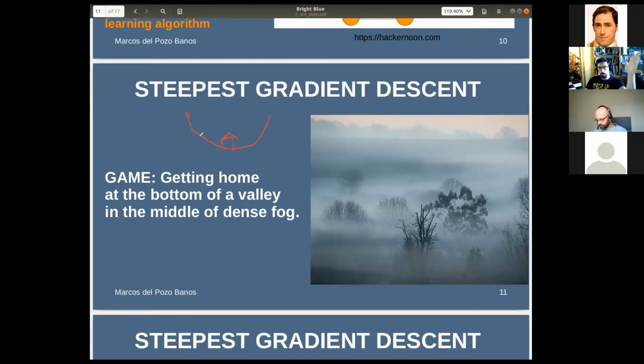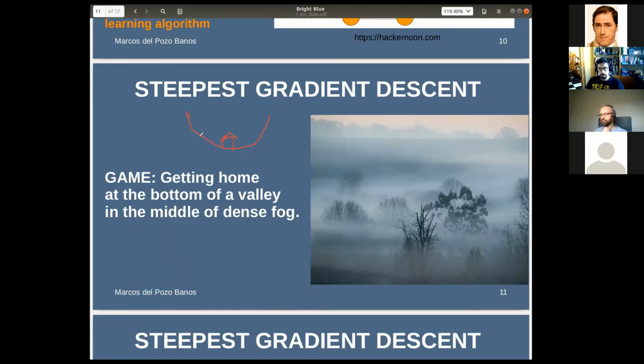If the ground on your left is higher than the ground on your right, then going left is going uphill, going right is going downhill, so you want to go to the right. Yes? Okay. But what do you mean by one side being uphill? I thought I was at the top of the hill. Yeah, you were on top of the hill, but you want to reach the bottom of the hill.